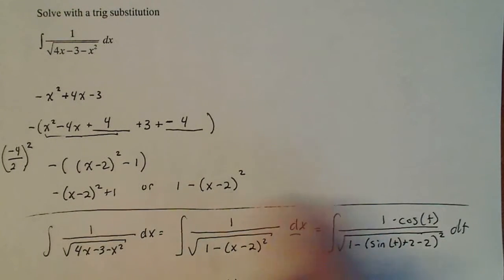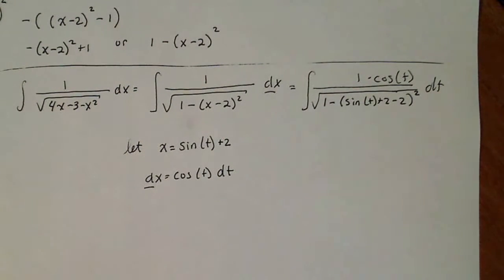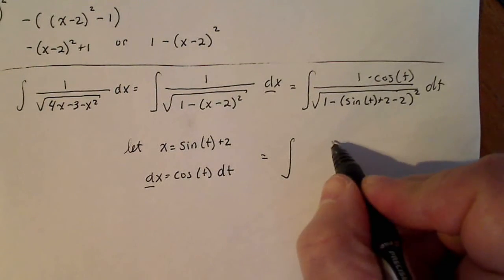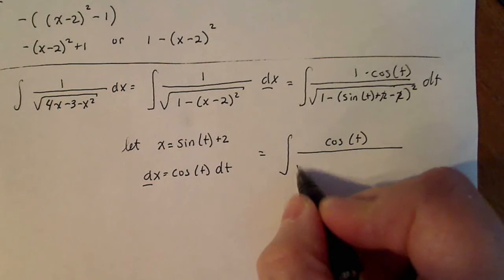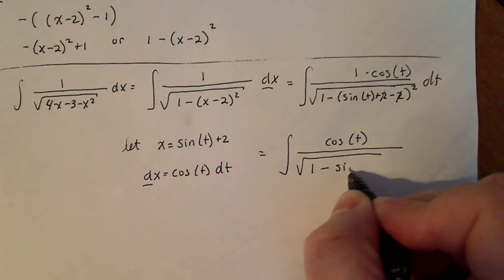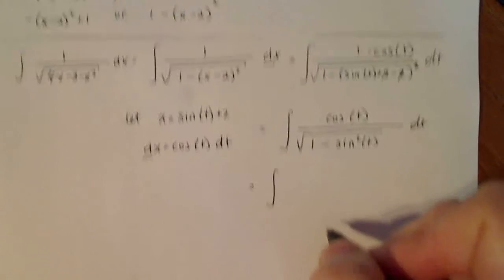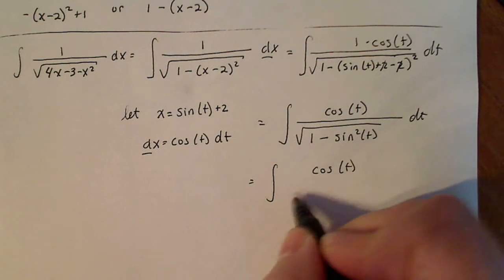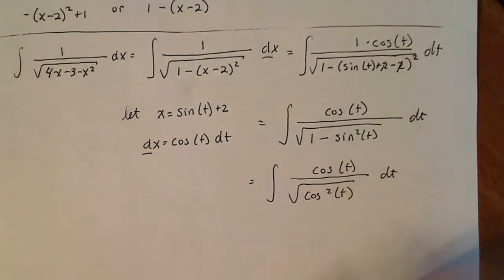Straight substitution, you go from x's to t's. Oh, sorry I left that off, guys. Hopefully you heard what I said. So if I continue, this is going to equal the integral of cosine t divided by, now those 2's cancel. So down here I'm left with 1 minus sine squared t dt. Continuing on, I'll pay more attention here. Now I know by Pythagorean identity that 1 minus sine squared t is cosine squared t. And again, it's still all underneath the radical.